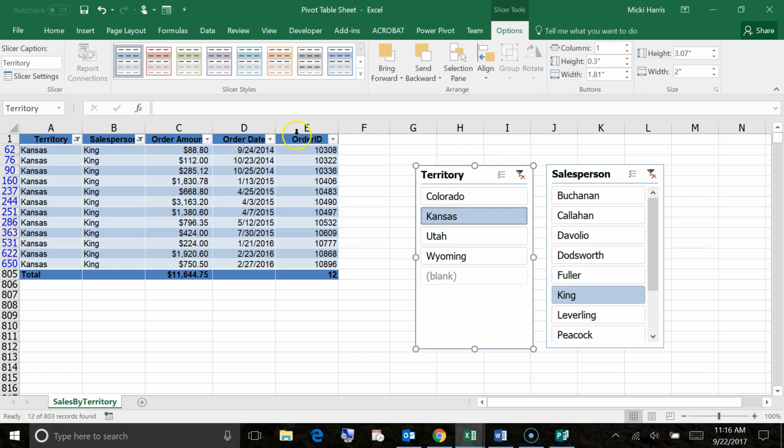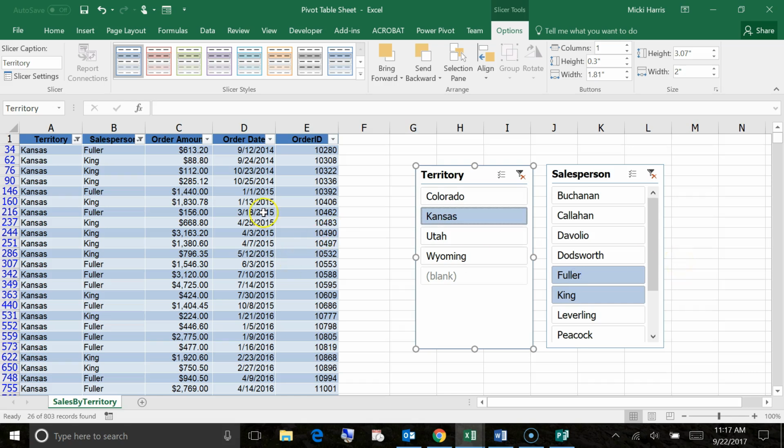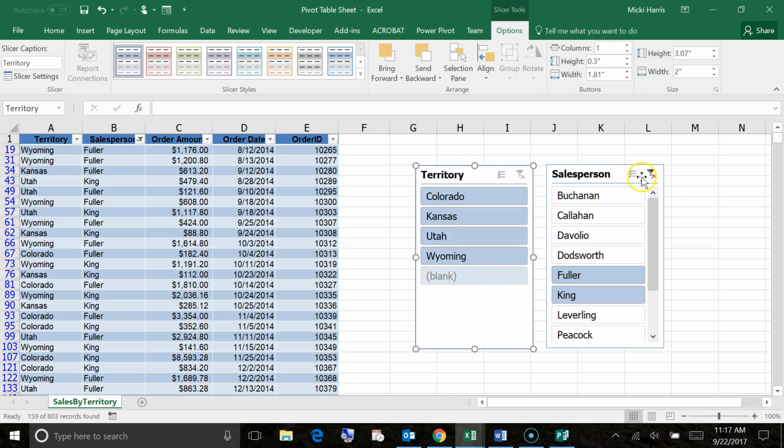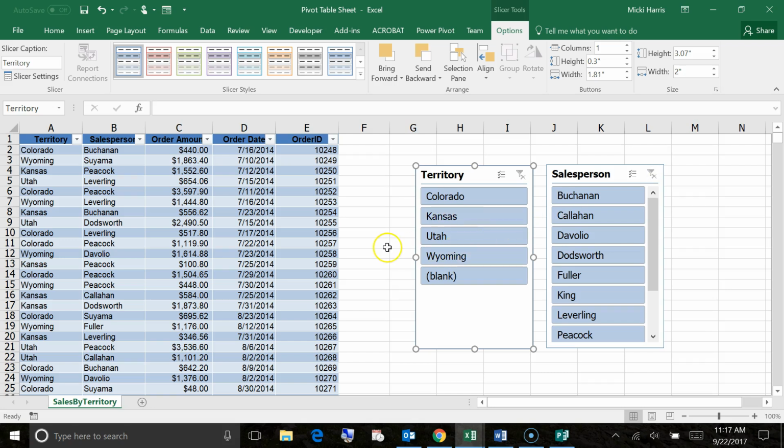So it's super easy without having to click the drop-down arrows, and now I can actually see what this is filtered by. I said Fuller and King, but if I hold down my Control key, now I have Fuller and King. And just like with normal filtering, I can see in my column heading the funnel. So I know that these columns are filtered. I also see over here that they're filtered. To unfilter, to bring back all of my data, I can just simply clear filter. And everything is back. So this makes it really easy to filter.